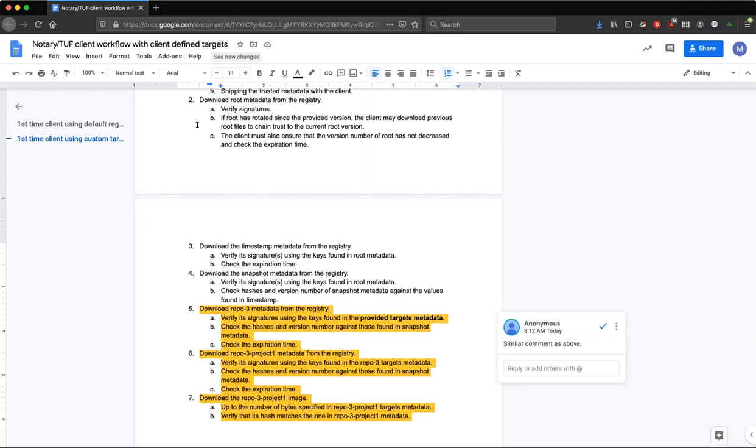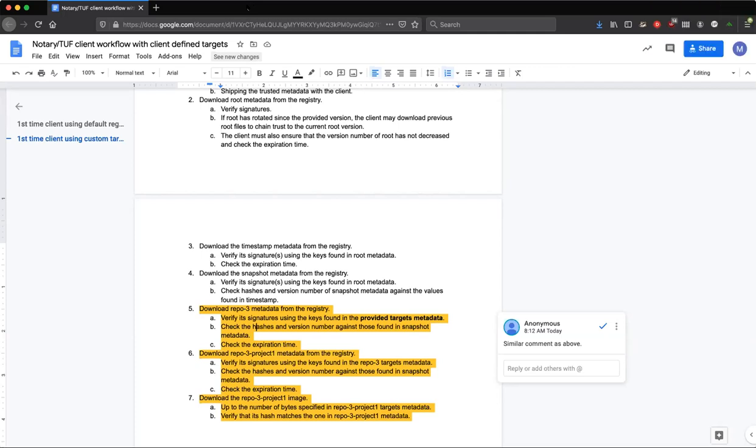Doesn't it still keep the dependency on the registry in terms of where you're getting your artifacts from, though? A little bit. For the snapshot and timestamp, that would be dependent on the registry, and those would have to be generated by each registry, but then the whole targets chain could be copied between registries. But that still requires you to copy things between registries, right? I think one of the key requirements we had was to make sure that you can move artifacts from one registry to another and still be able to validate signatures through that. And you shouldn't have to go back to the other registries to validate.